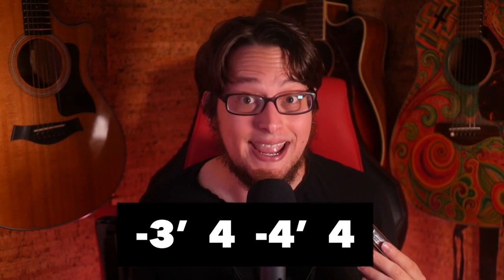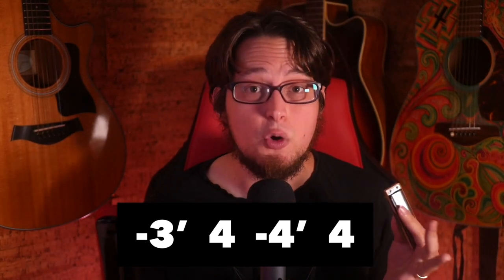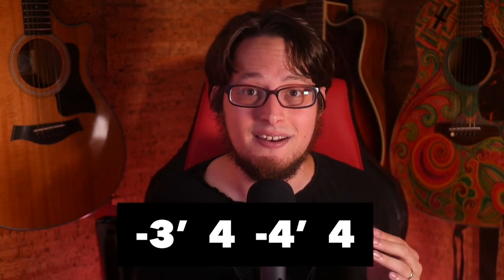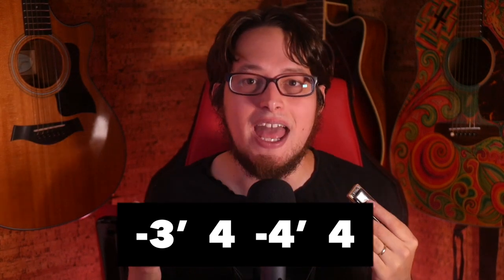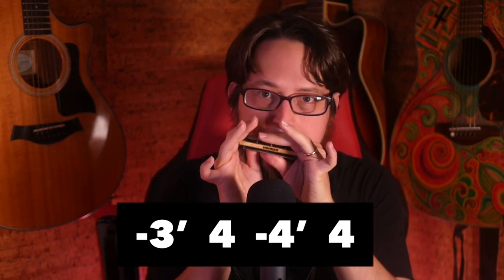The other ones are going to be just a touch harder. This is lick number two — one of my favorites. We start this lick on three half-step draw bend, and this is also using the blues scale like the last one. That bend can be tricky if you are still working out your bends, so if you need a little more practice, go do that and come back to this lesson. So we start with the three half-step draw bend, then move to four blow, then four half-step draw bend, then back to four blow. Just keep repeating this and play around with throwing in some other licks to make it more unique.